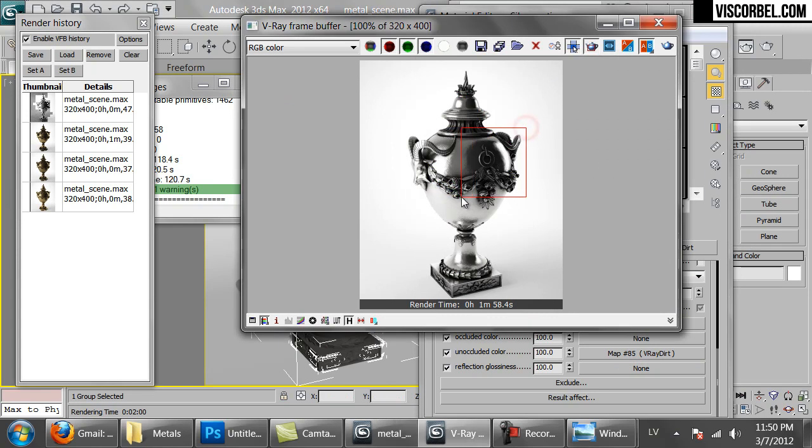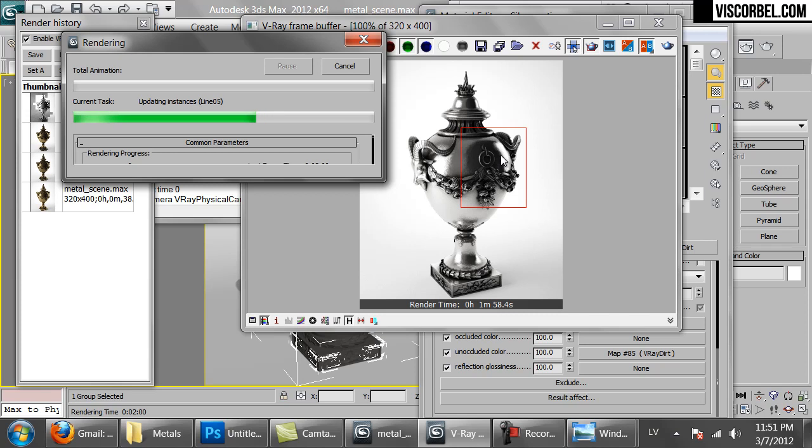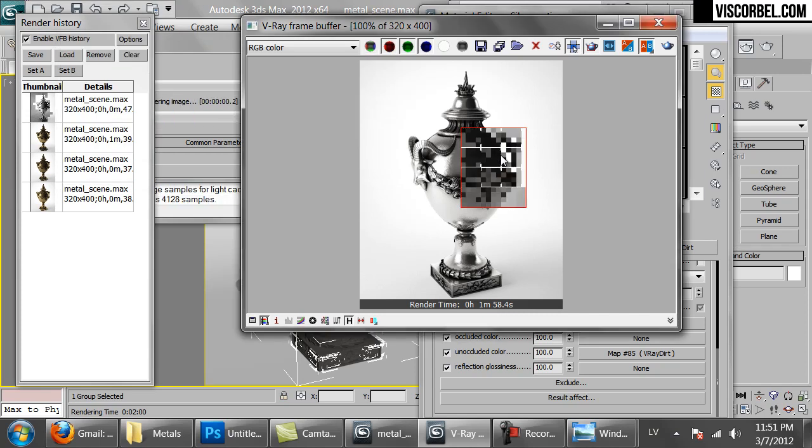Let's re-render this little region here just to see the changes. So I think this should be pretty good for the silver material.